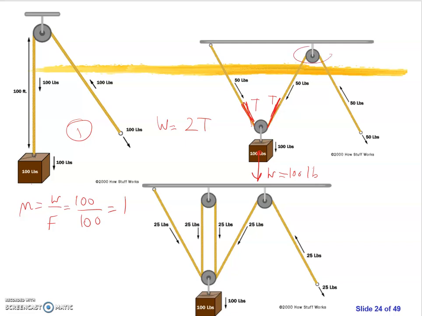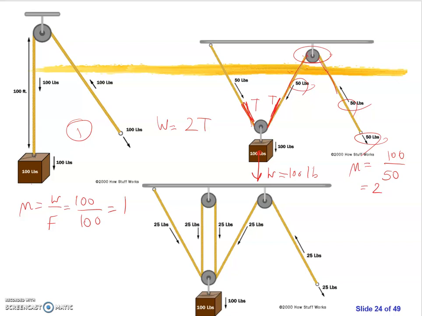And then if you consider the force body diagram for this pulley here, there is one here, there is one here, so these two should be equal to each other. This is 50, this is 50, so you're applying 50 actually to raise a 100-pound weight, right? So the mechanical advantage for this system is again 100 divided by 50 this time, because that's the force you're applying, so it's 2. Right, so this system is helping you.